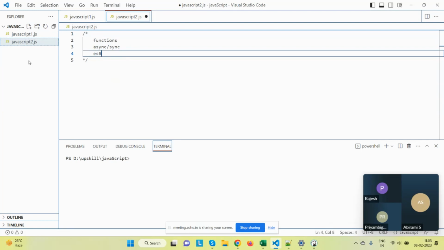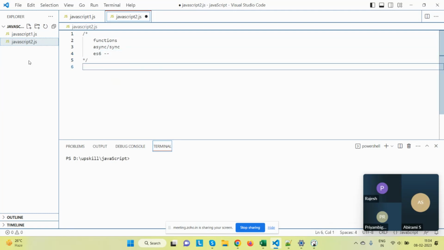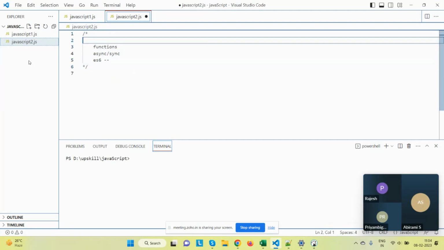Then ES6, some of the most important features. There are a lot, but we'll see some of the most used and most important things over here. So this is where we start. Apart from that, we'll have the switch case as well. That is another conditional statement, besides if, else if, else. In the same way you have a switch case with default. So we'll try to cover that. To start with, we may cover switch case.